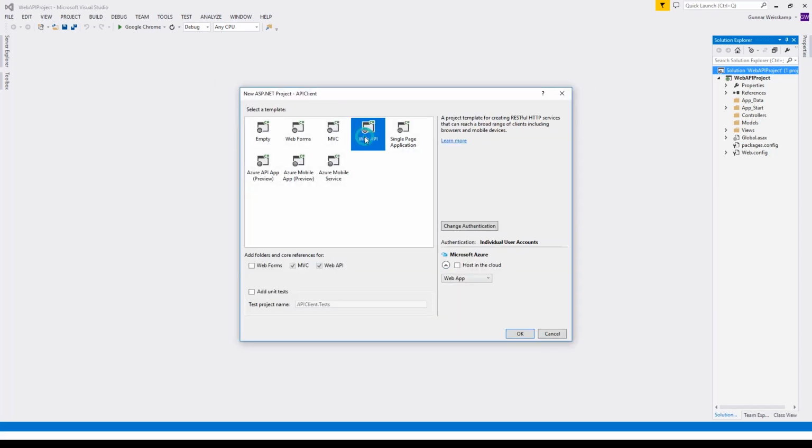Down here, it gets a little bit tricky. I find this a little bit tricky. You can't tick these off, see? You want to first tick Web API, and I've always found that a little bit weird. But anyway, make sure Empty is selected. Now you can select which, Web Forms, MVC, or whatever you want to tick. We just want to do the Web API in a separate project. So make sure Empty is selected and Web API is selected. Press OK.